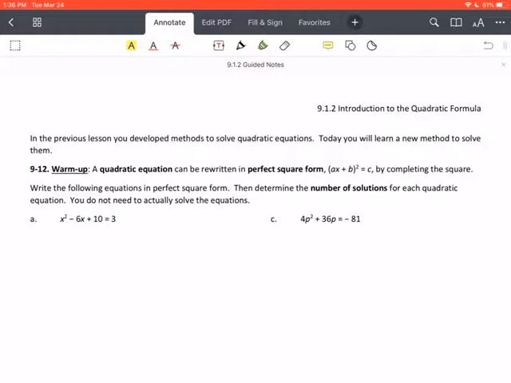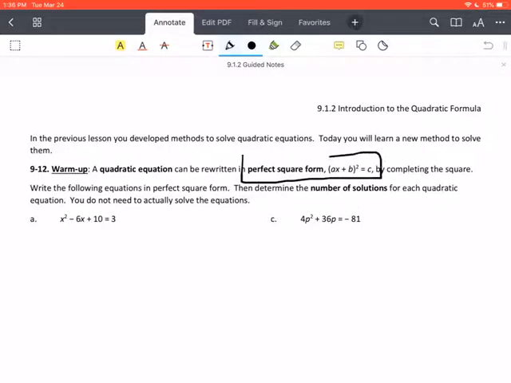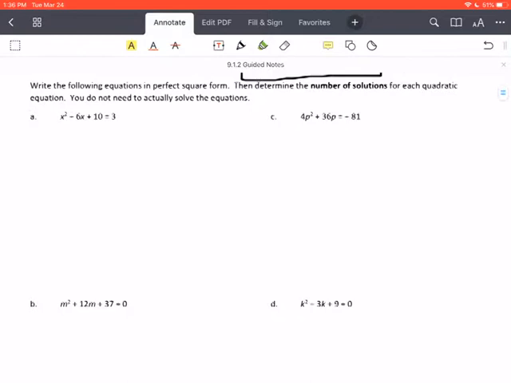So first we are going to warm up, and it says a quadratic equation can be written in perfect square form, and you guys know that. We've been drilling that the past 2 lessons. We can complete the square in order to get it into this perfect square form. So notice that we used to use graphing form to describe quadratics in this form, but now when C is a number, we are not going to call it graphing form, we are going to call it perfect square form. So if you look through A, B, C, and D, all of these problems are indeed in perfect square form.